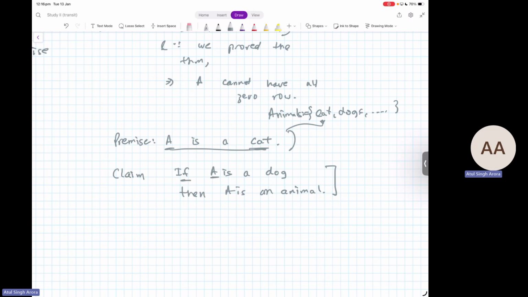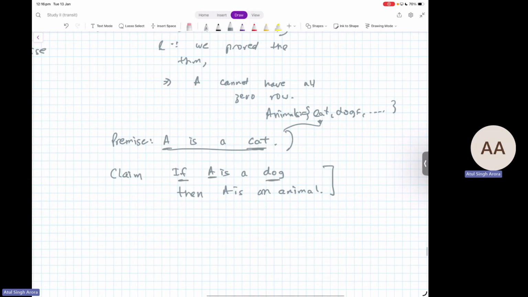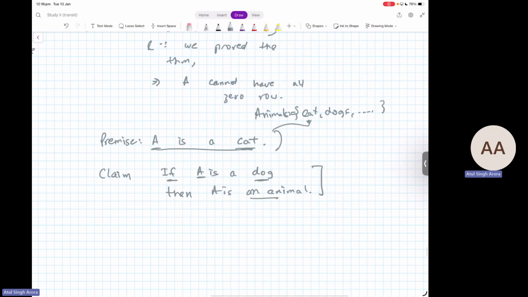if A satisfies some property, namely A being a dog, then A satisfies another property, meaning A is an animal. But this statement does not say anything about what A has to be. It only says that if A satisfied some property, then A would also satisfy some other property. So in that sense, you could have an n cross n matrix with multiple rows that are 0, but then none of the statements would apply. All it's saying is that the conditions the statements are talking about are equivalent.